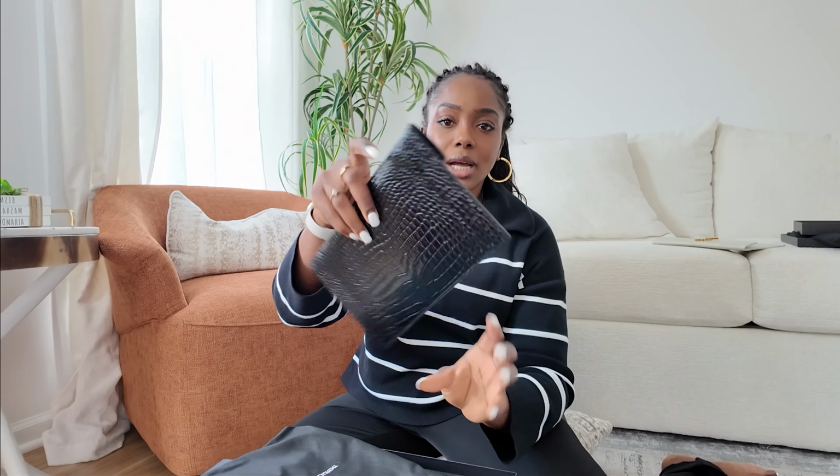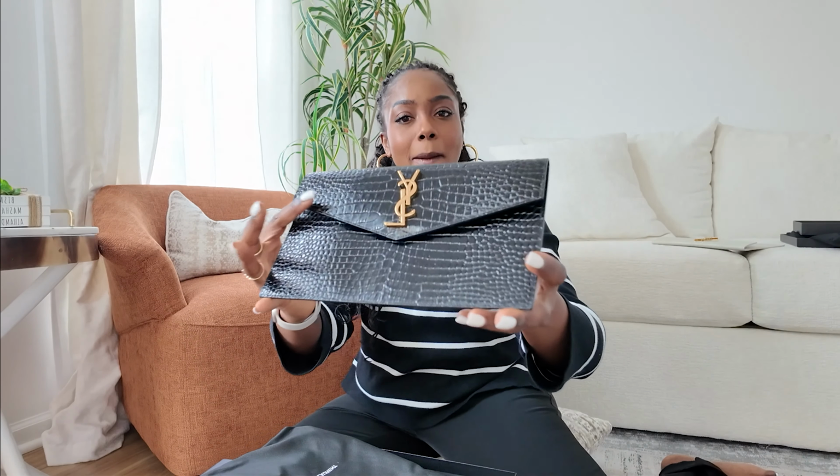I think I wanted the black because I feel like it was a lot more, you know, shiny and out there, but I feel like it wasn't the purpose that I got it for, it wasn't gonna match, so I ended up getting the other one instead, and Fatim got the black one. But the fact that Fatim got the black one, it's like I got the black one too, so it's a win-win. But this is what the black one looks like. Very, very nice as well.